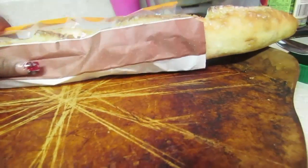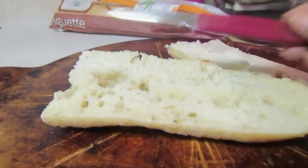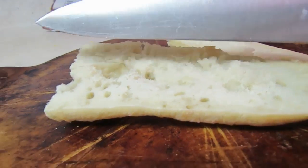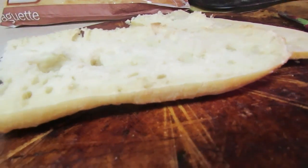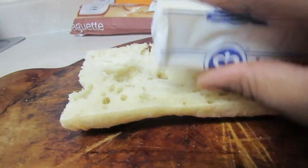So what we're going to do is simple. I'll be right back. So I've split my bread using a paring knife, simply because it's easier to work with and it's very sharp. And my big knife I use to slice it down in half. So now I'm letting my butter get a little soft by setting it on top of the stove. I see that it has softened up.